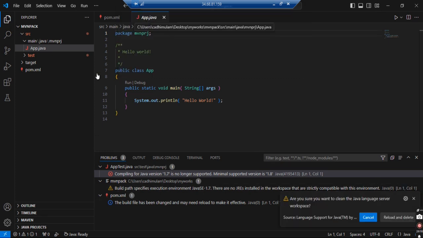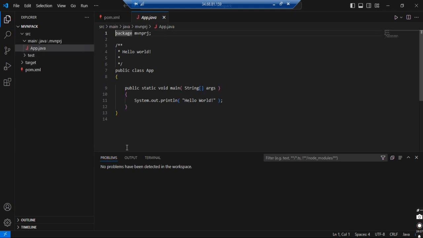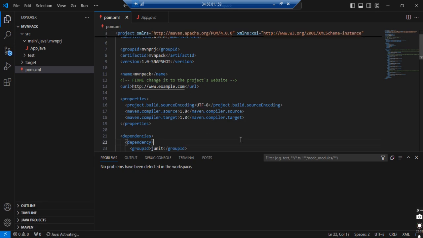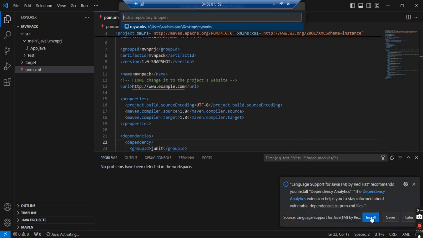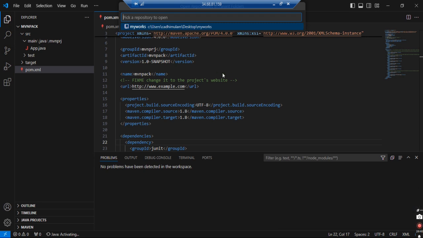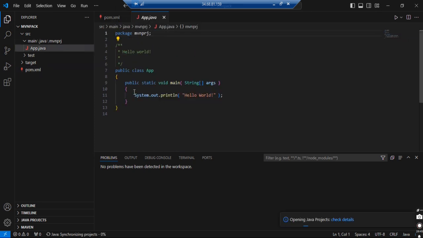Clean workspace cache. In pom.xml, we have changed it to 1.8. We have saved that one also. Just save, Control S. Yes. All these things are not required at the moment. So now come back here and just run this.